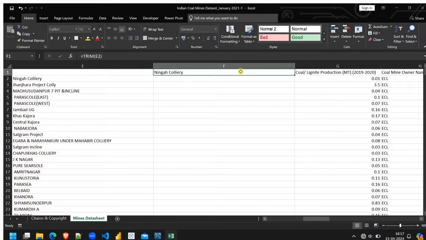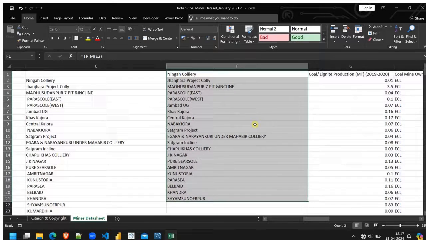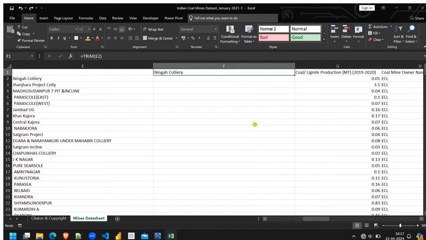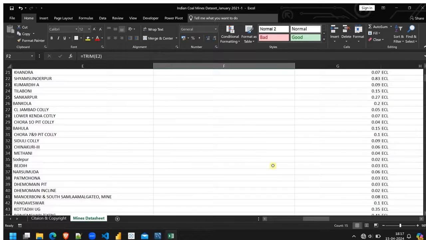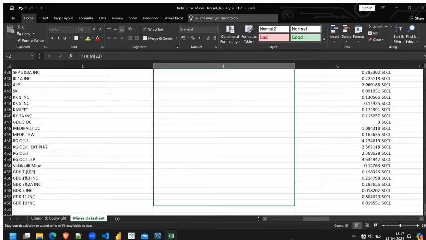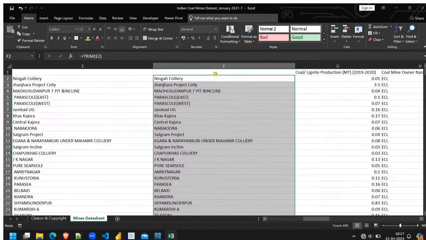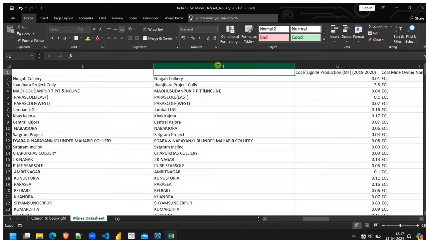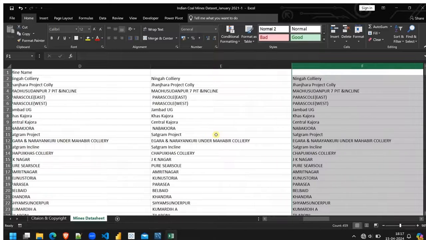Let's see if it's working or not. Yes, it is working. So we'll drag it to the bottom. And this is the column that we are going to use for the colliery name.